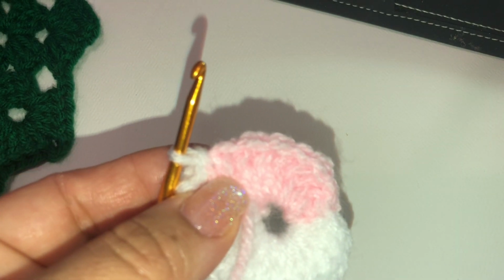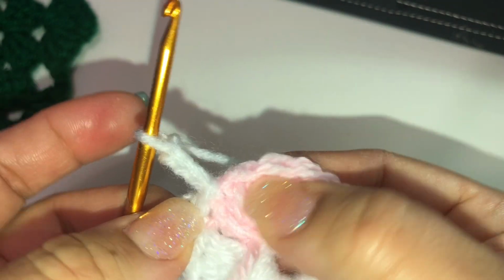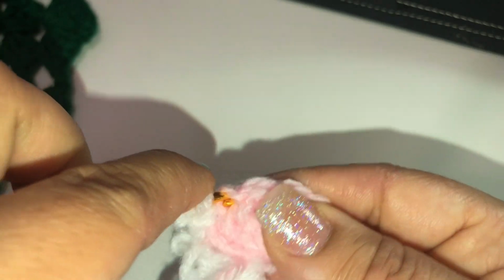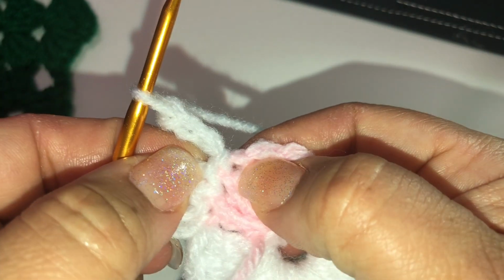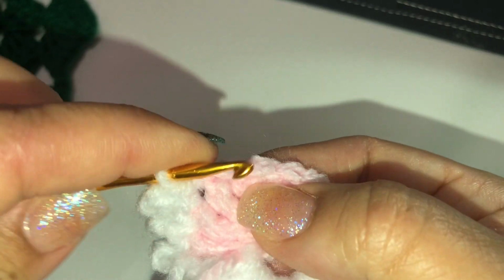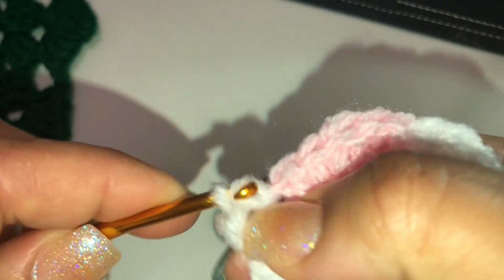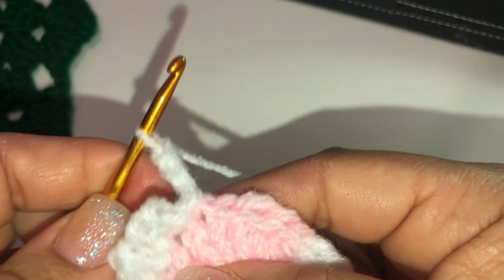I don't know if the camera's focusing. Chain up 3, 1, 2, and 3, and we are going to slip stitch back into that same chain space. Slip stitch into the next chain space. Chain 3, and slip stitch back into that same chain space. Now we are going to slip stitch into the next chain space and repeat the same process. Chain 3, slip stitch back into that same chain space. Slip stitch into the next. So we will repeat this all the way down the pink.